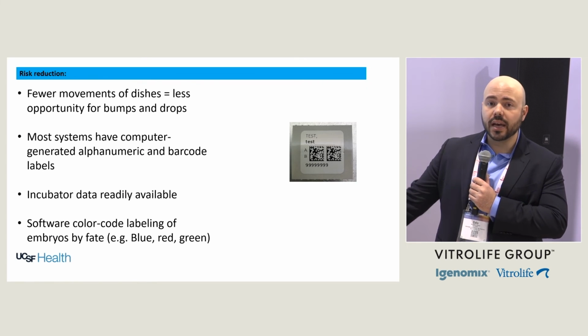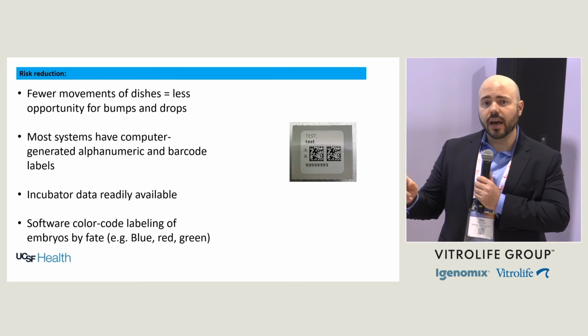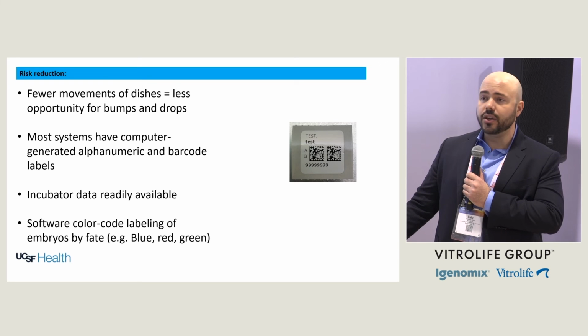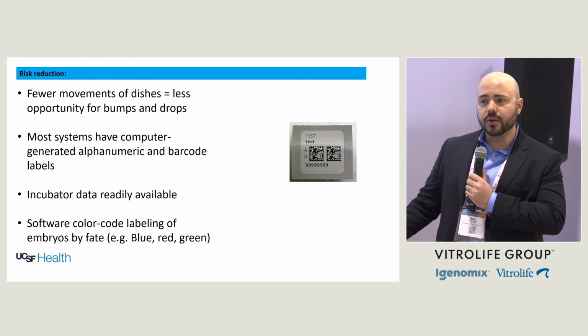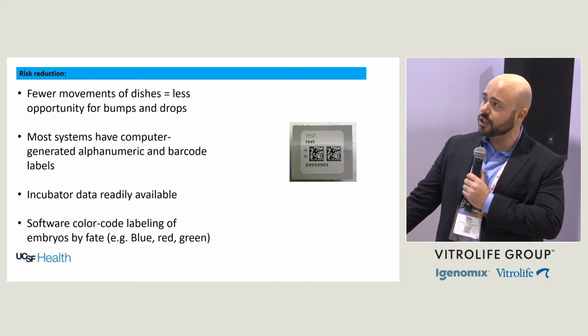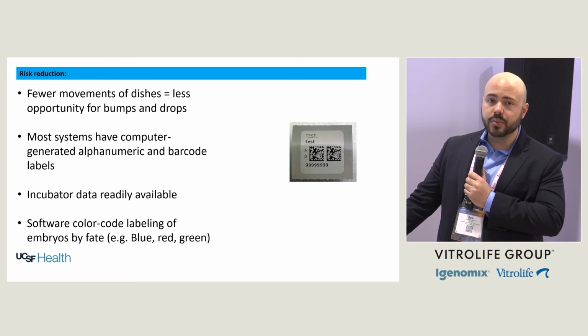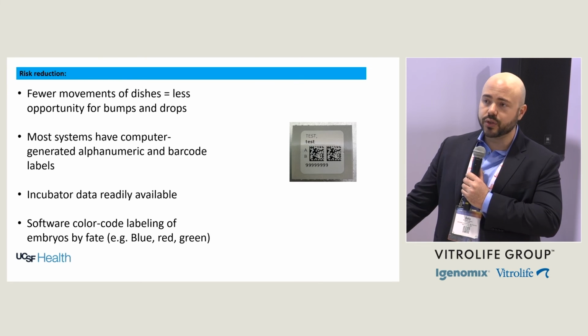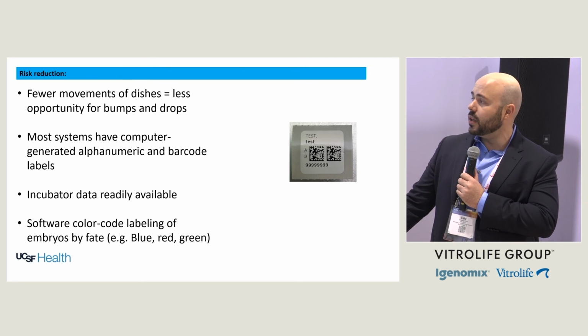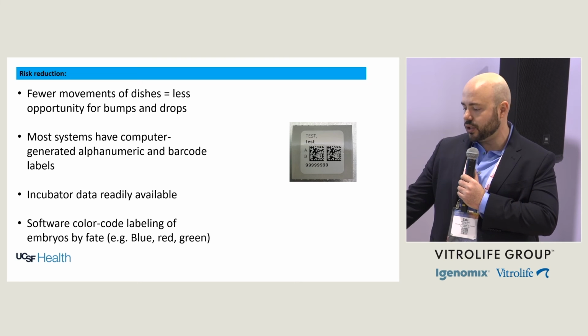So you will have less movement of dishes because you don't have to do your dish prep, embryo change between dishes. Once you put the embryos into the incubator, it stays there until day 5, or when you're doing the grading on day 3 for your hatching. You have labels generated directly from the EmbryoScope system, where it creates the name of the patient. It gives you the SART number, which is the specific patient ID, and also a barcode, where now there's less confusion, less mistake, because it's not handmade, that comment on the dish or the name on the dish.